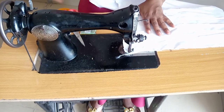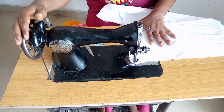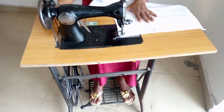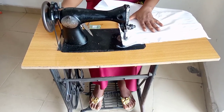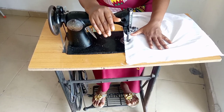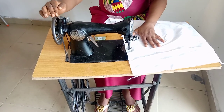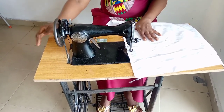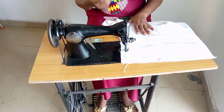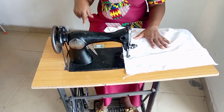When you're doing the pedaling of the machine, how do you know that you're sewing well? You put a fabric, a straight one, on the bed mat like this, and be sewing, and just keep pedaling. You will see that the fabric is moving like this. The fabric is going to the front. But if you pedal it the wrong way, for instance, you touch the pedal and you pedal it the wrong way, the machine now goes like this. You see that the fabric is coming towards you. You will know that you're not getting it right. You're sewing wrongly.